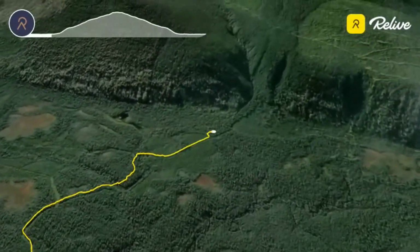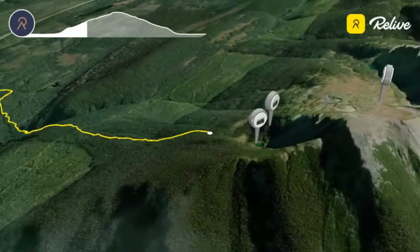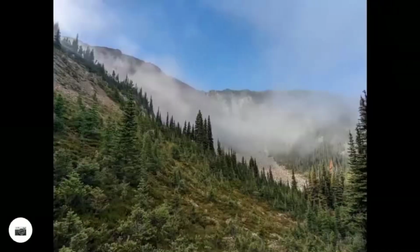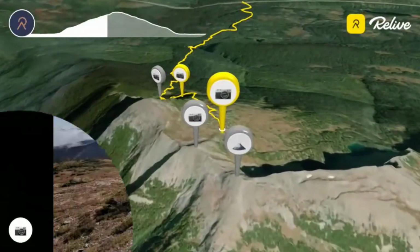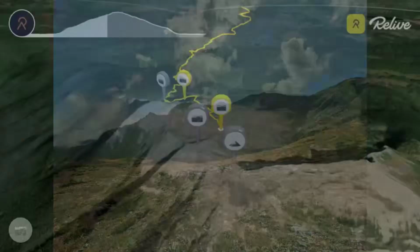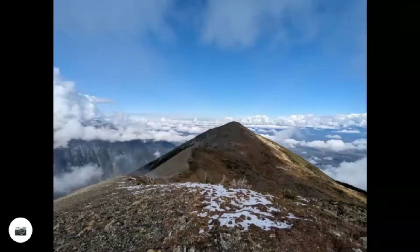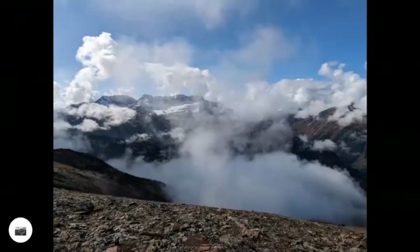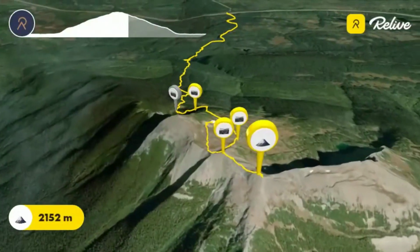You can see from the track here, the first 3.5 kilometers is reasonably flat. And then after that, it starts climbing a fair bit up to the lake, and then another gradual climb up to the ridge. Not too bad, but definitely this is a harder hike in the winter time than it is in the summer, mostly because you're breaking trail in the winter because not a lot of people are using the trail. But anyways, definitely worth looking at in the summer.